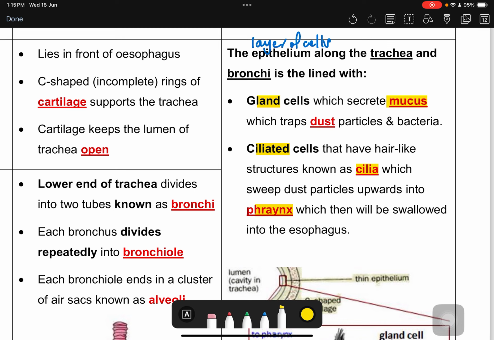All right, which you sometimes expel into the toilet, into the sink, or sometimes you merely swallow it down into your esophagus. I know it's disgusting, but now that you know what is found inside what you commonly know as phlegm, it's a mixture of mucus as well as all the foreign particles, bacteria and dust particles. I think you will now think twice before swallowing it into your esophagus, and you will choose to go to the toilet to expel it out instead.